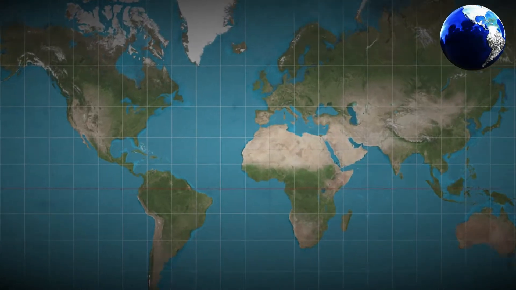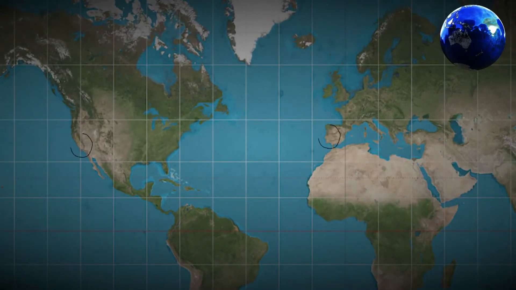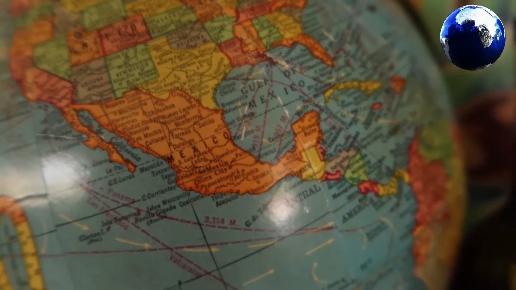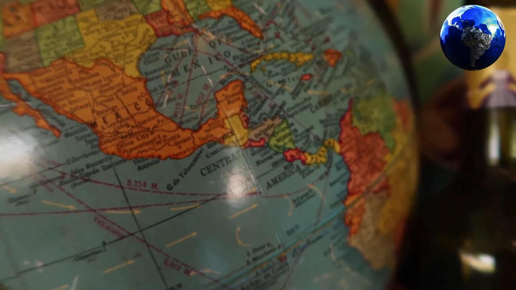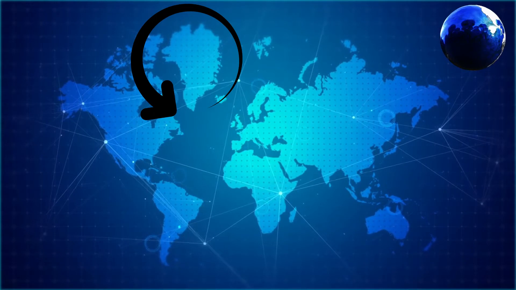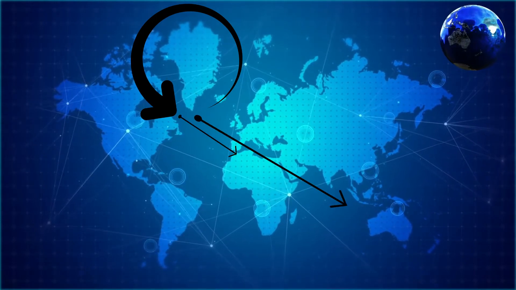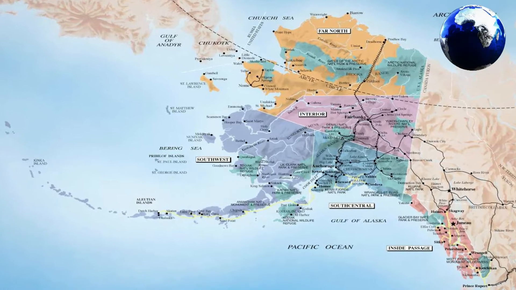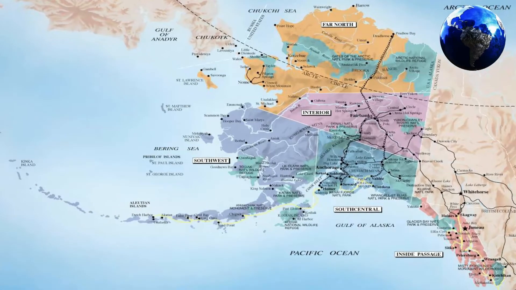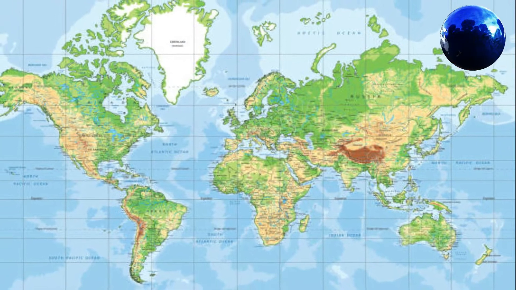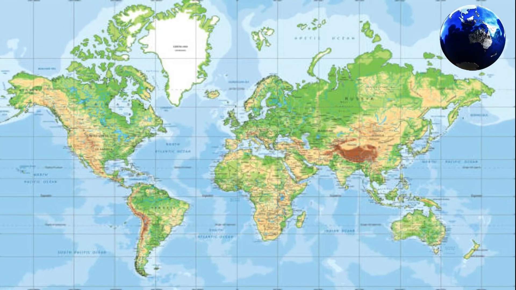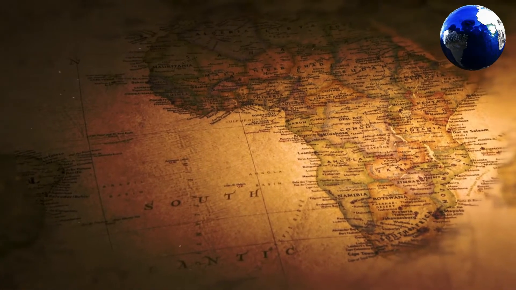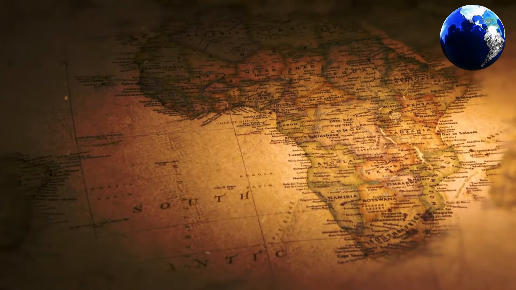North America is nowhere near that big, although it might feel that way if you watch the news. In reality, South America should be twice the size of Europe. Greenland should be 14 times smaller than Africa, and 3 times smaller than Australia, whilst Alaska appears 3 times larger than its actual big sibling, Mexico. The Mercator Projection vastly exaggerates aged imperialist power at the expense of developing countries and continents like Africa, that are shrunk to inferiority.